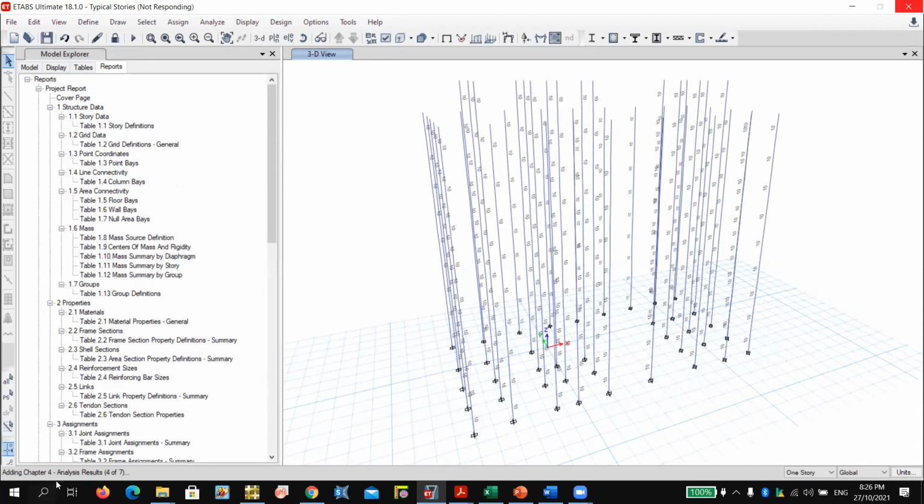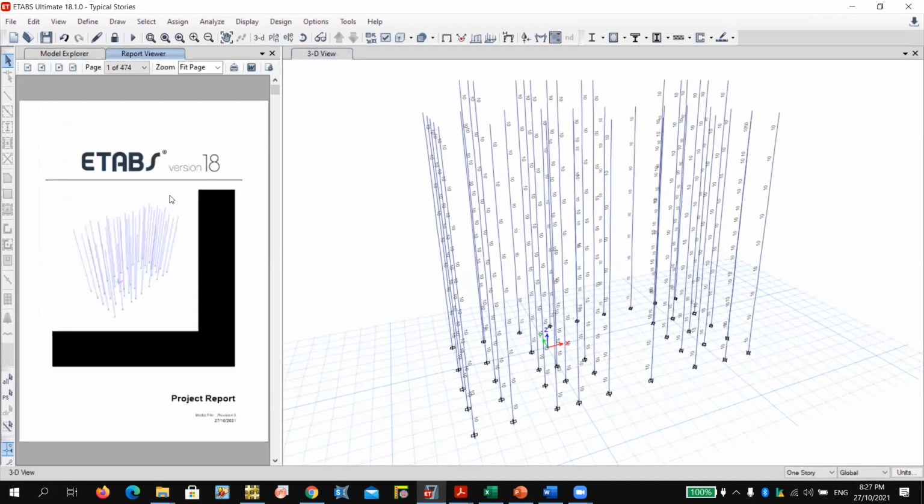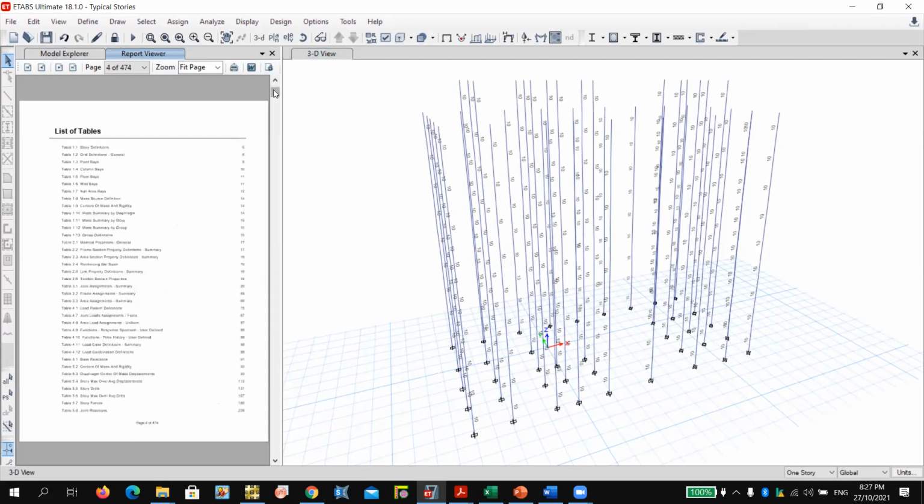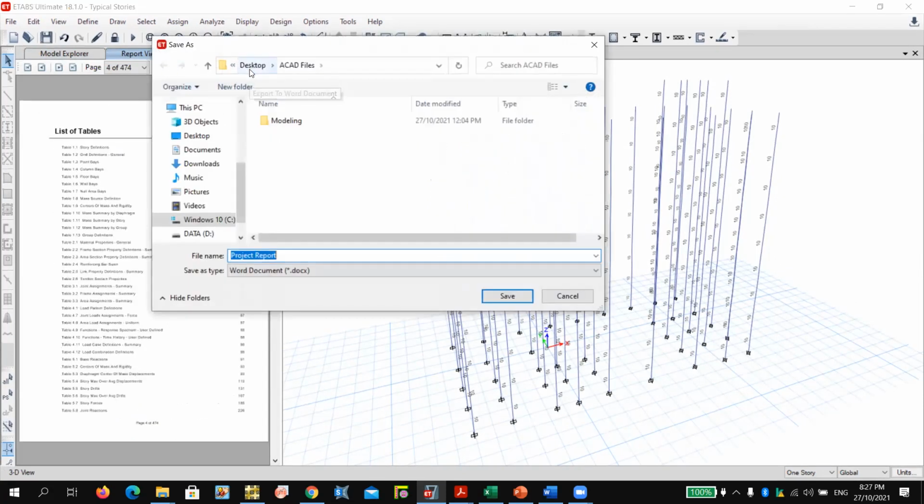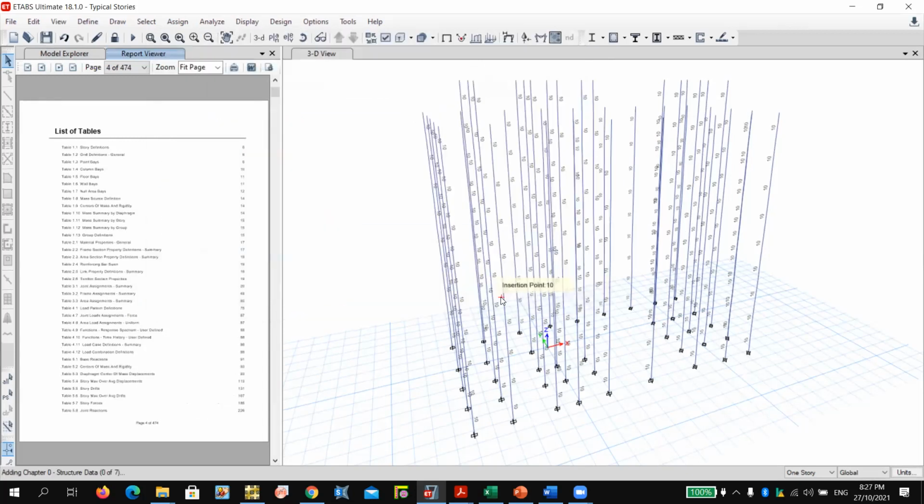And now, chapter 4. This is the report you can download. This one, project report. So this is a summary of our building report. You can take it and read in detail what you need.